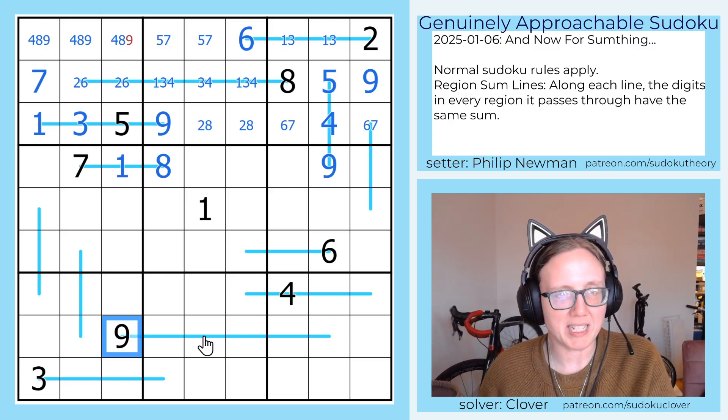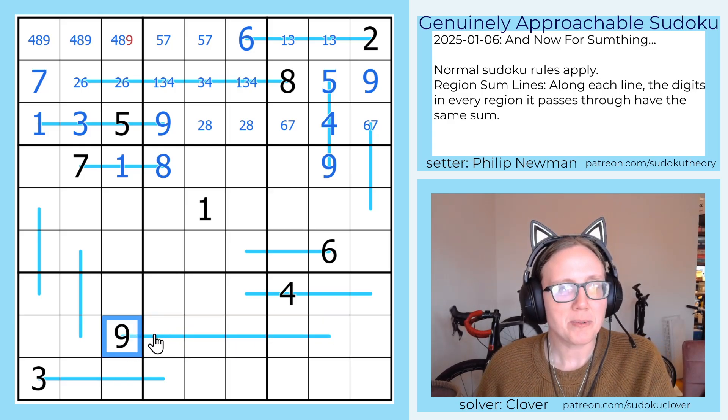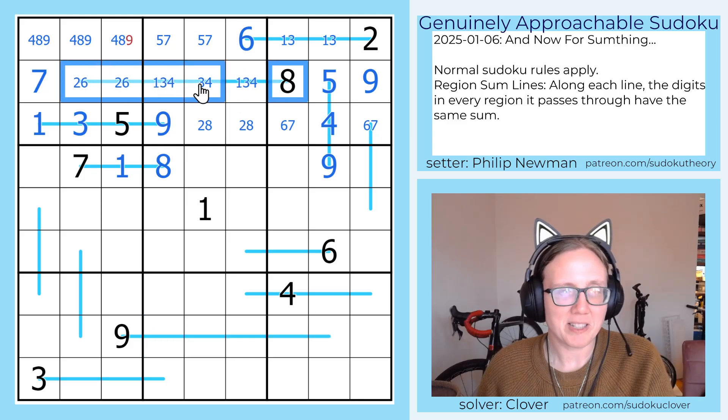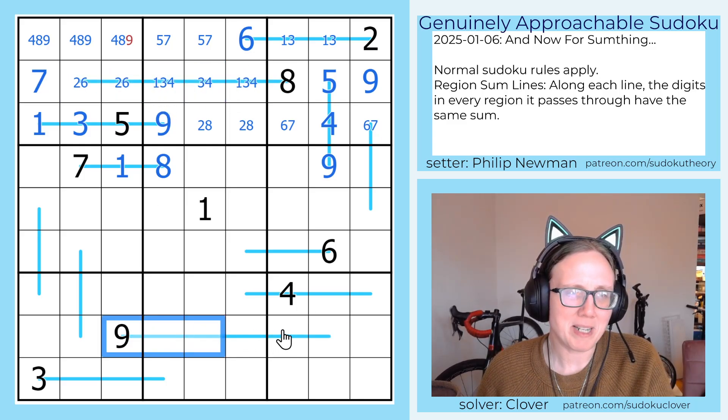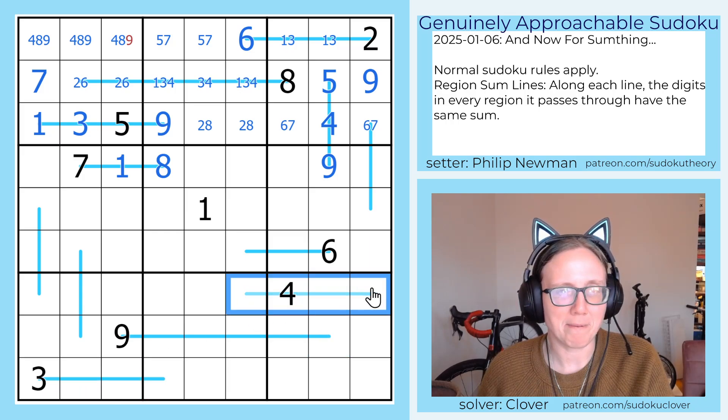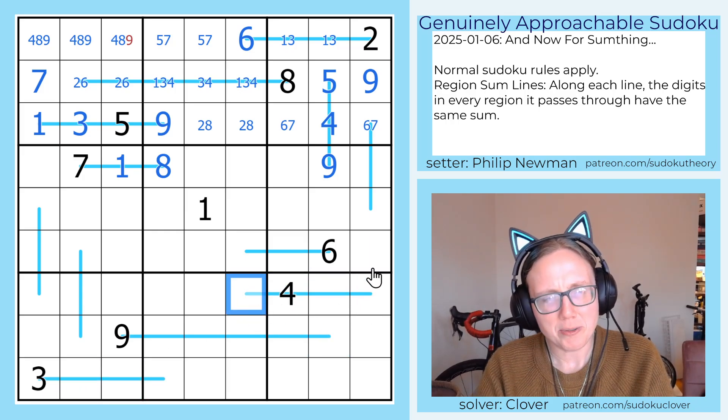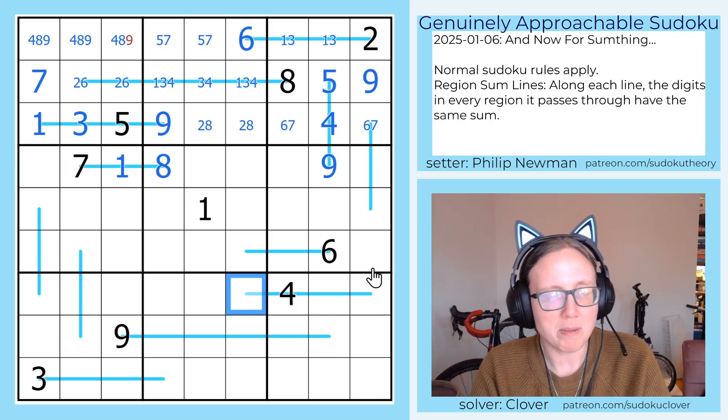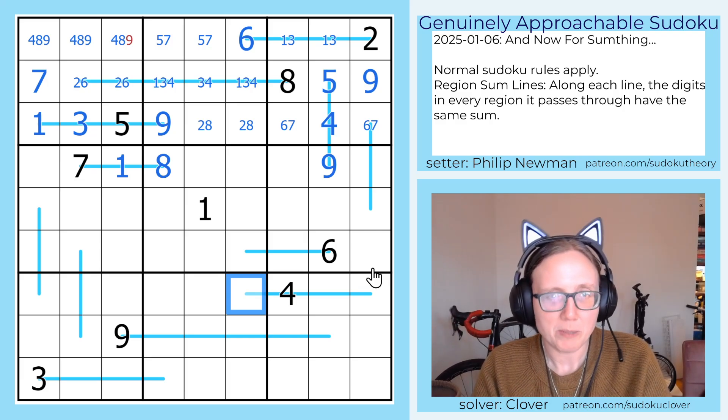Let's start working down here. We can't fill this out quite as easily as we were able to fill out this line. There's probably a mathematical way to do it. I'm not going to work too hard on it right now. I'm going to focus on the other stuff that I think I can figure out first. This is a sum of 3 digits, and the 3 digits include a 4. So the minimum is 4, 1, 2, which sums to 7.